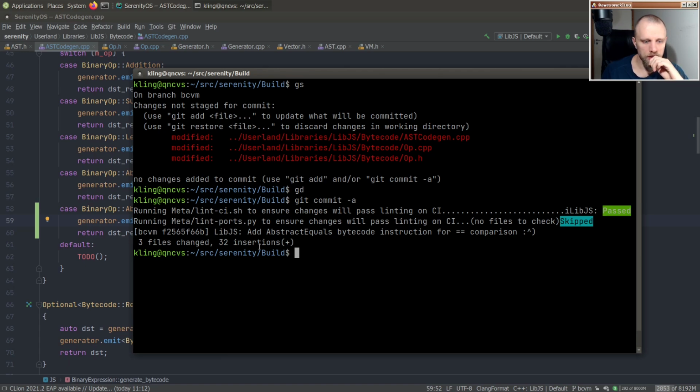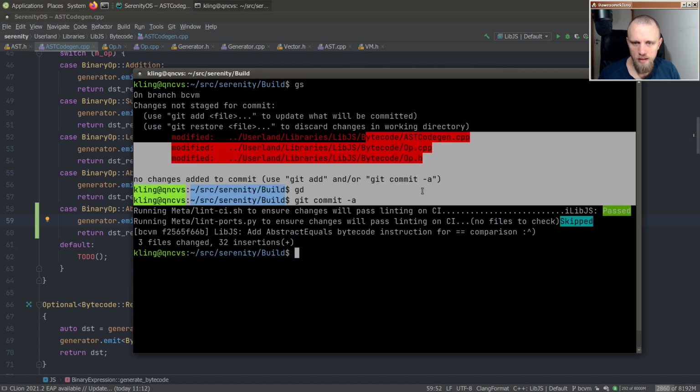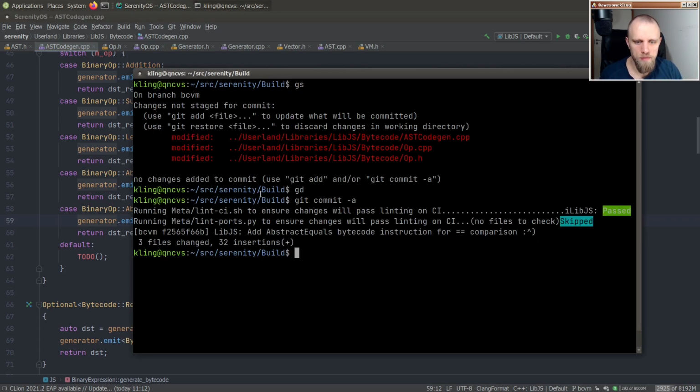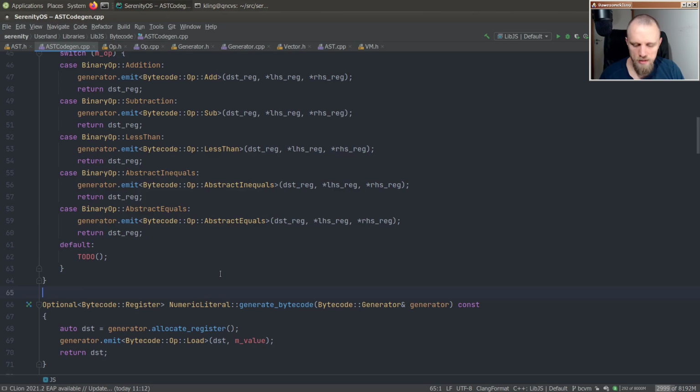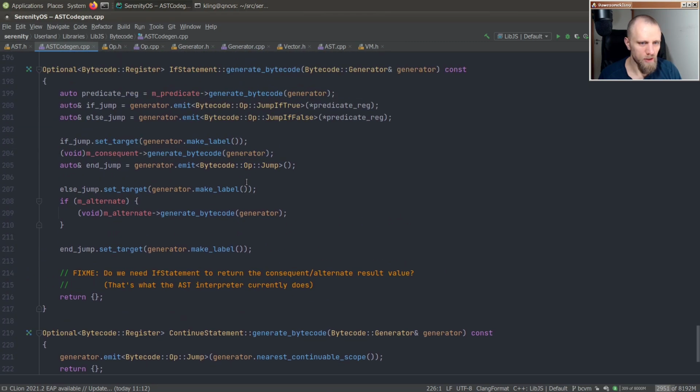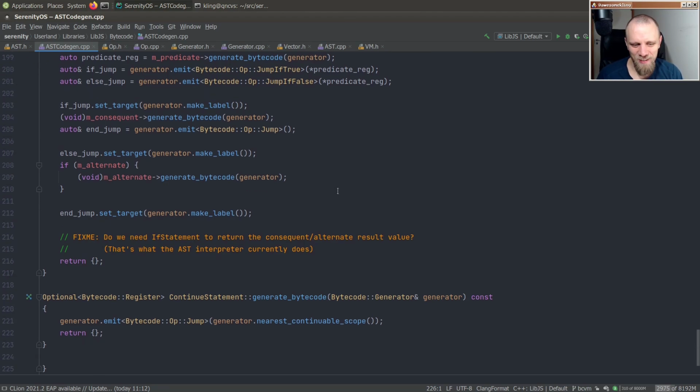So I think that's going to be it for today's video. Got some additional control flow implemented. So now we have if statements and continue statements without labels, but still. And then we also did a little bit of extra binary expression implementation. So we're moving forward here, step by step, little by little, figuring things out as we go. I think this is going pretty well. I feel like this is going at a pace that I can handle learning. So I hope that it is interesting for people to see.